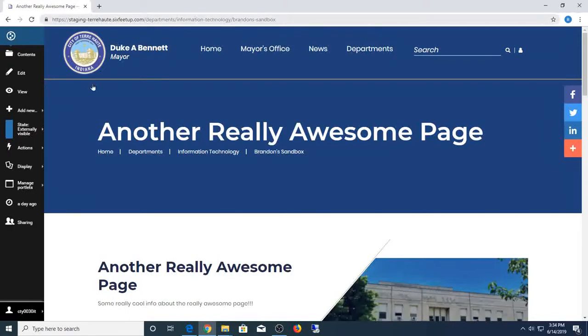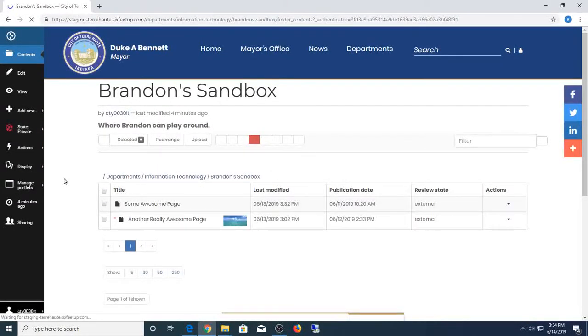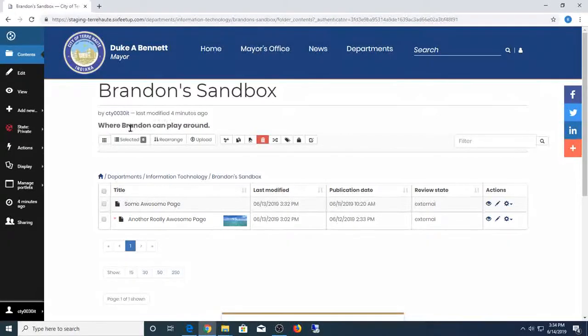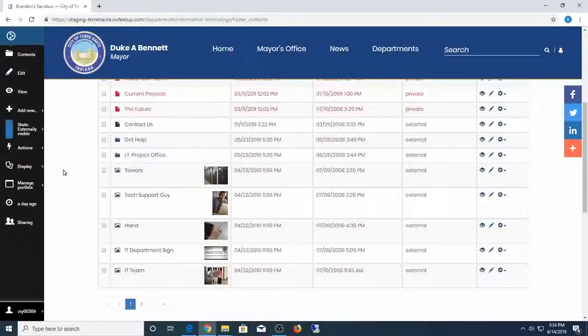And since this is all externally visible, I think my folder is still externally visible. Let's go to the contents and find out. Actually, I need to go up one level, so I'm going to go to the sandbox and go back one level to the information technology folder.